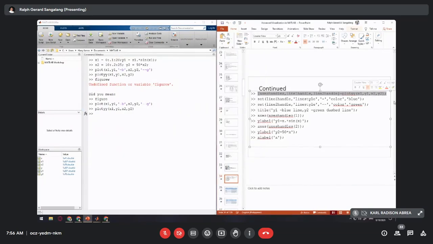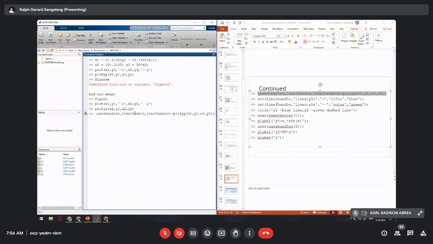So plotyy gives you different output arguments. In this case, I would like to get the x and y axis handle. I want to get the detail for the first line and then the second line.